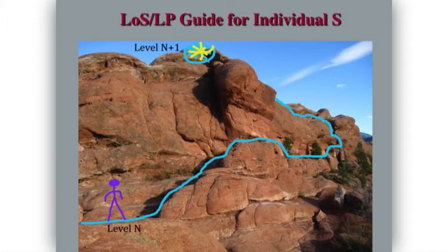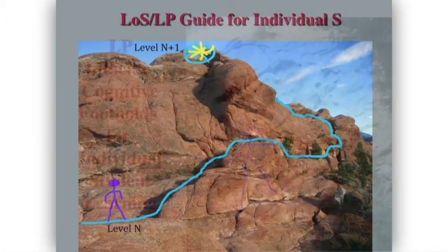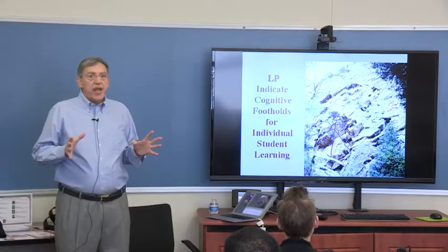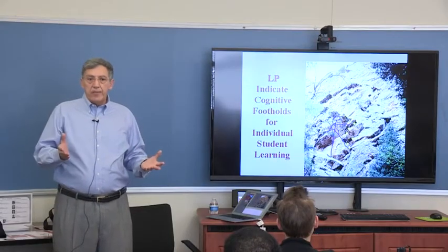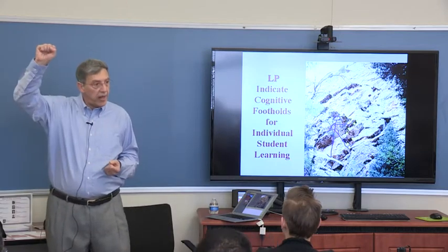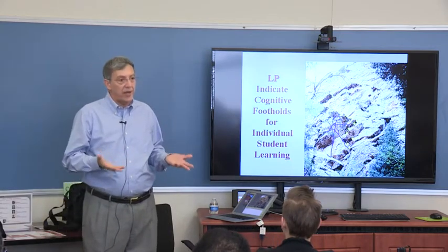But in many ways, it's the next picture, I sort of think about when I went rock climbing with my son, and he was in junior high, and he didn't have much experience climbing. And we were sort of climbing up. It wasn't this particular one, that's a little too steep for him. But it was actually sort of easy for me to figure out where the footholds were, and where I should step next, and where I should put my hands. But it was very difficult for him.